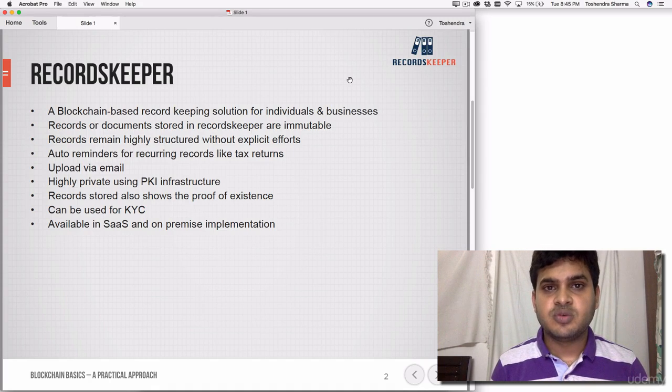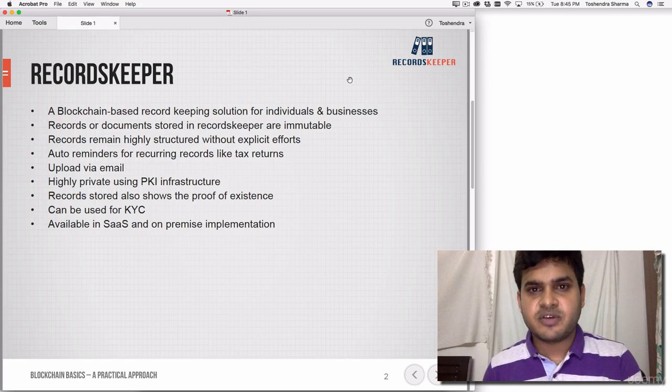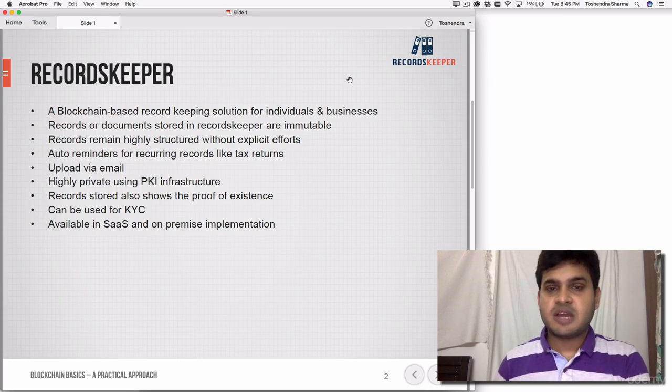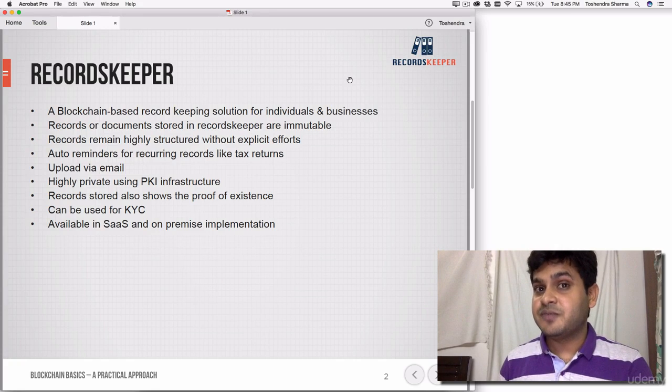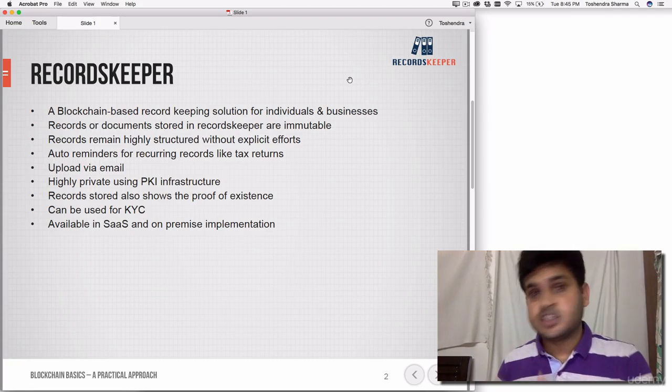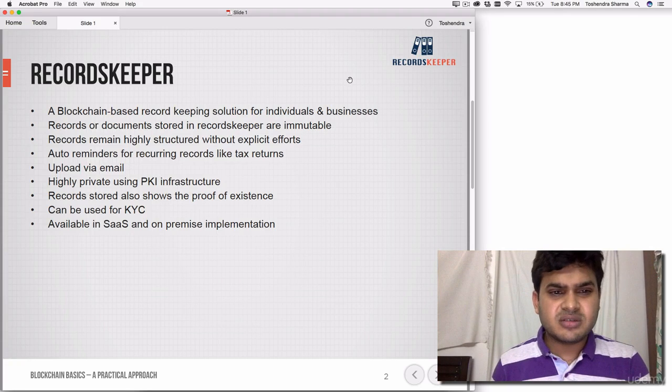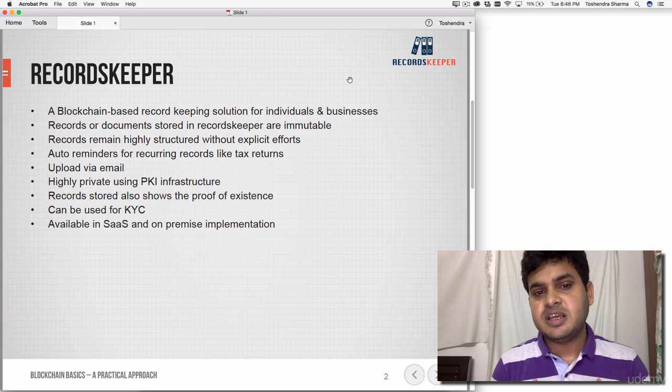So suppose you want to structure everything in such a way that you get access to a document whenever you want, because sometimes when you need it, you are always in a hurry, right? Let's say you want your spouse's passport, your mother's PAN card, or the social security number card, and this can be quickly accessed because the structuring is done without any explicit effort.